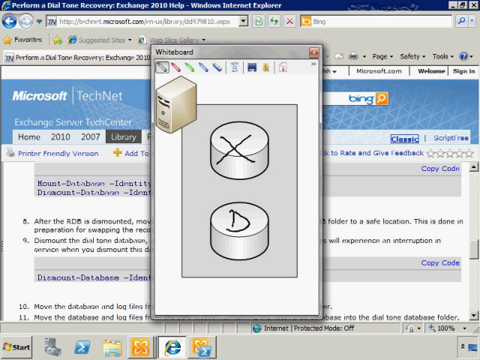And the dial tone database then allows the users to go about and send and receive mail. Now, this dial tone database is going to begin filling up with content as users use it. As we go about actually fixing the original database, we need to get this content moved up to this other location. This is now our new production database that we've recovered from before. We go through this process, just like we're talking about here in the TechNet article, of going through the last little bit of recovering the information in the dial tone database and repositioning it back into the recovery database.